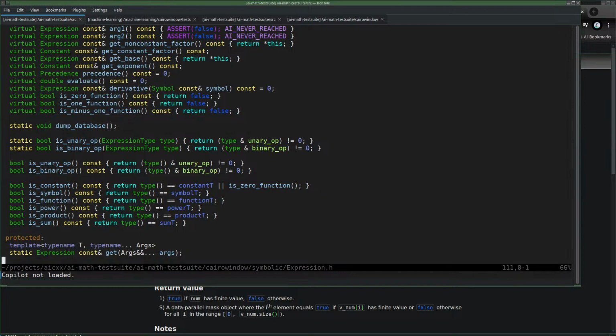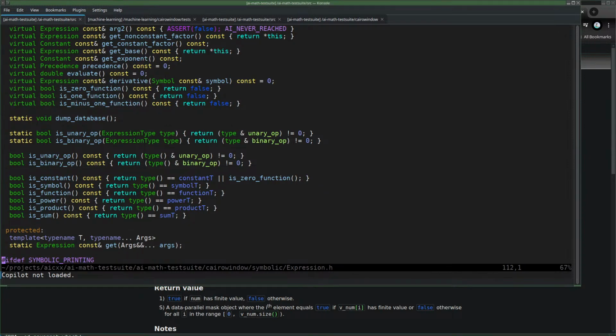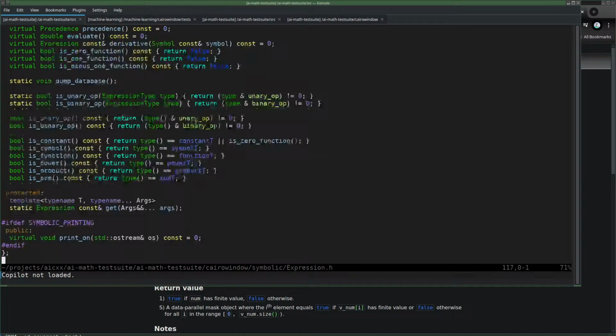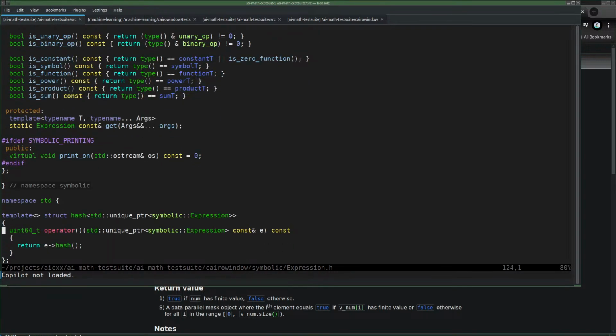I guess it's not that different from anything else that returns an expression. So something that's protected, which takes args.